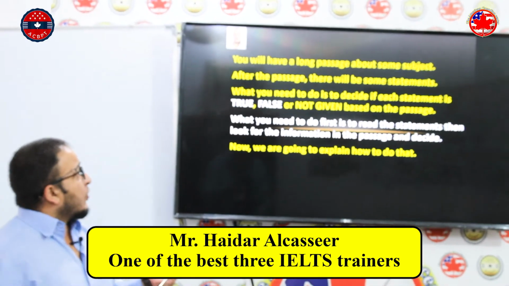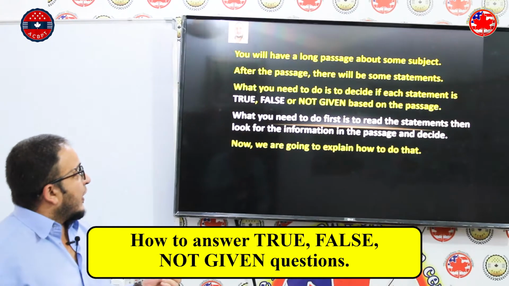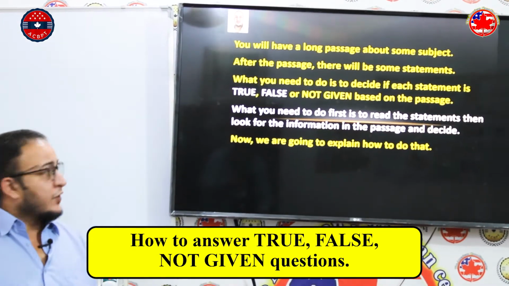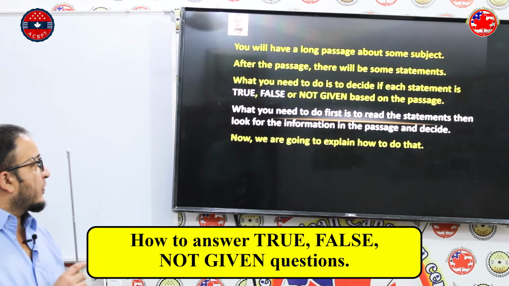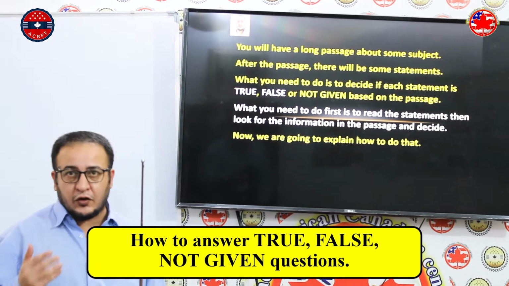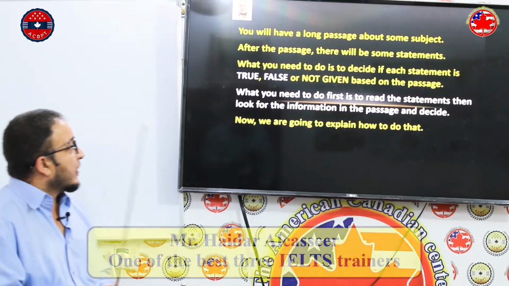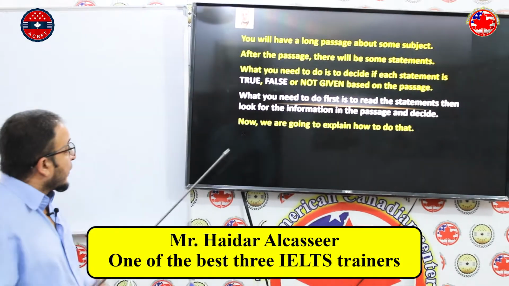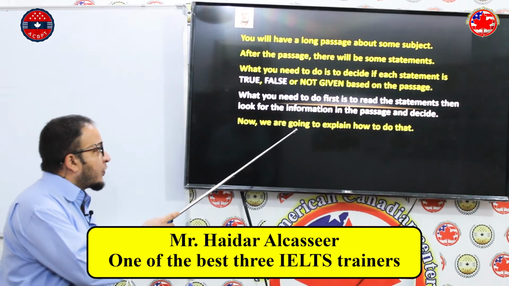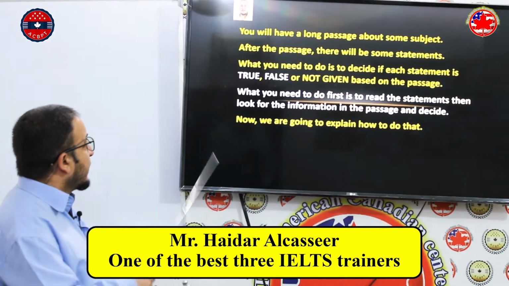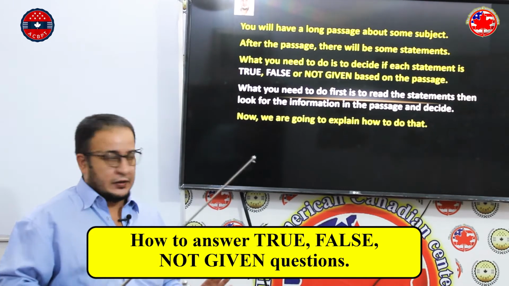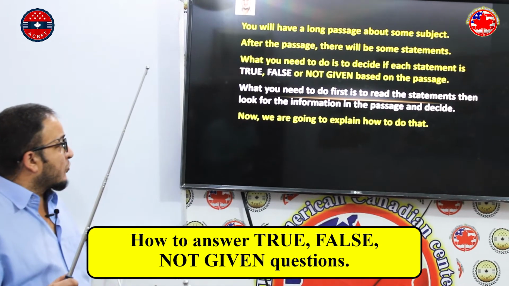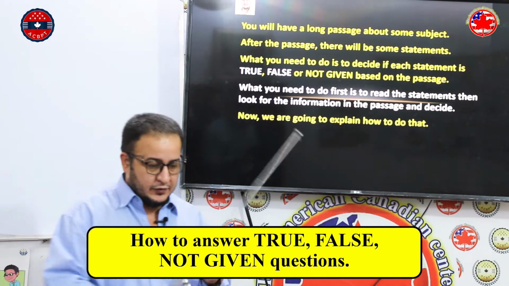You will have a long passage about some subject. After the passage, there will be some statements. What you need to do is to decide if each statement is true, false, or not given based on the passage. What you need to do first is to read these statements, then look for the information in the passage and decide. Now we are going to explain how to do that.